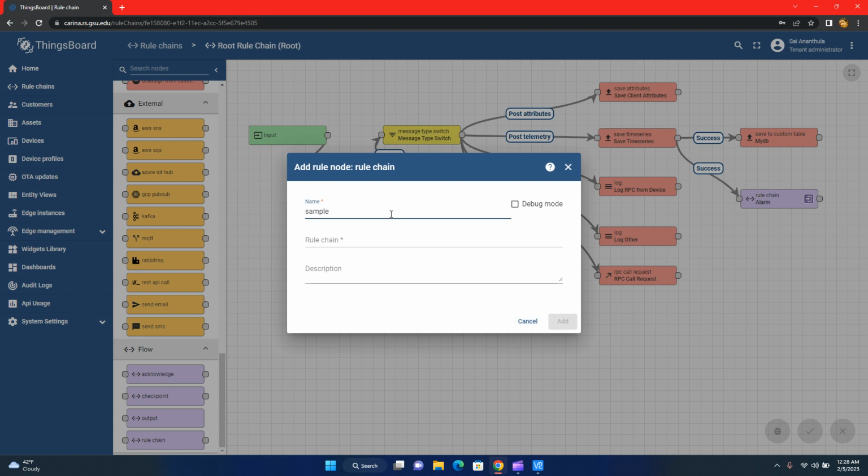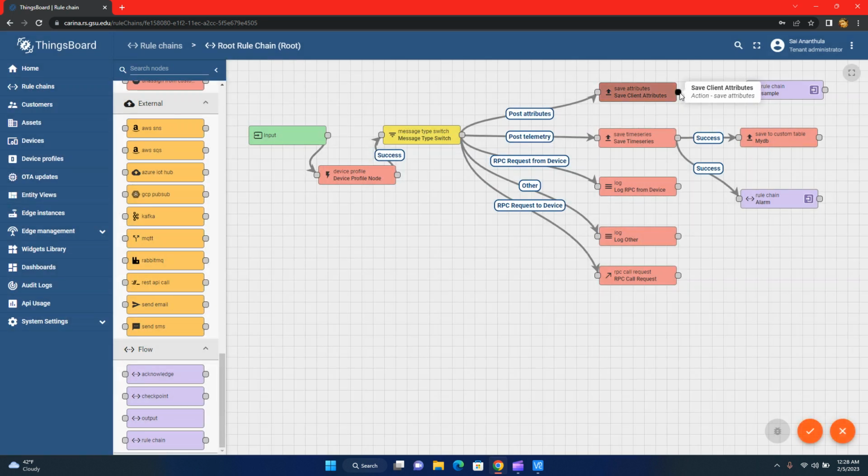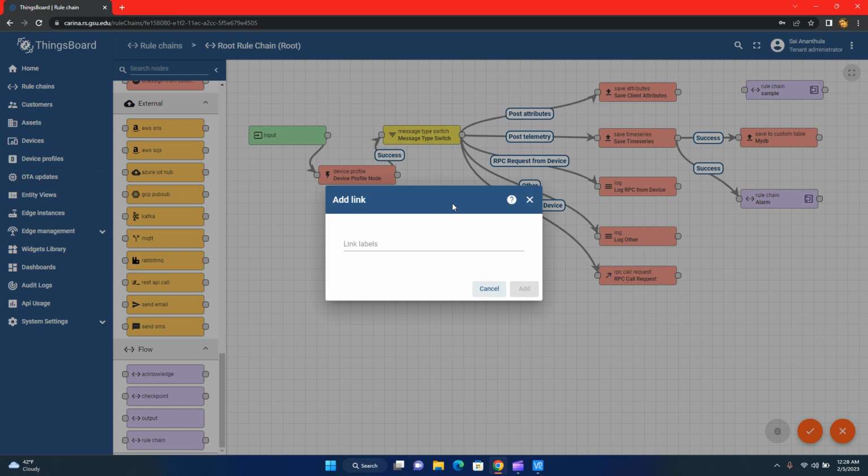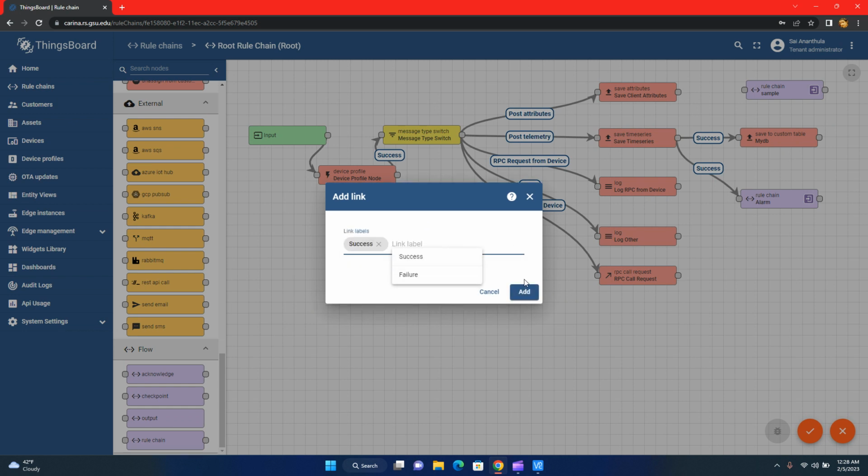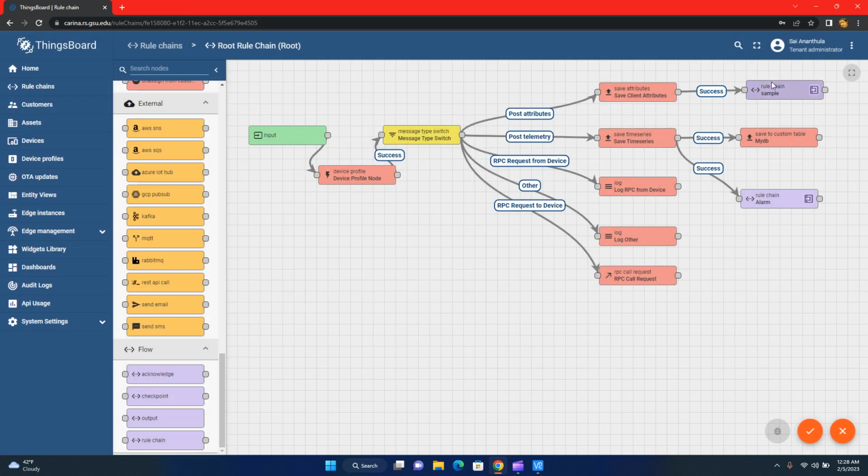The name is my sample rule chain. The alarm is sample alarm, and add it. Once I save the attribute, I can link this success to this node so that that particular alarm will get triggered. So that's how you create alarms and modify them in the root rule chain.